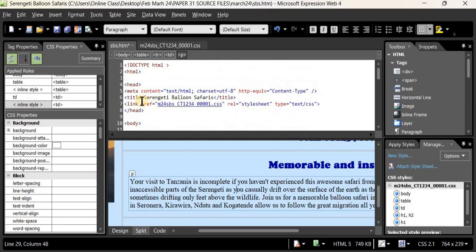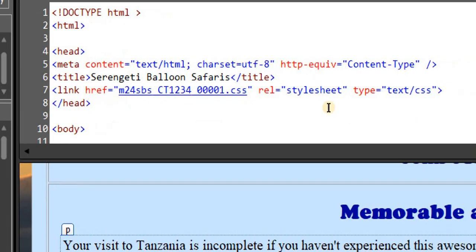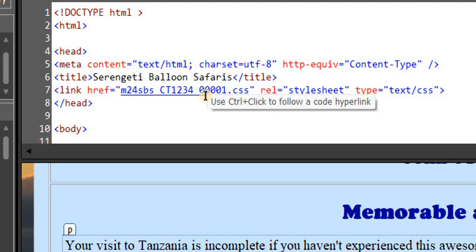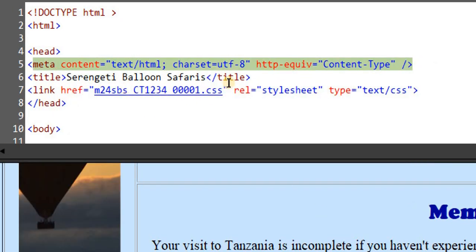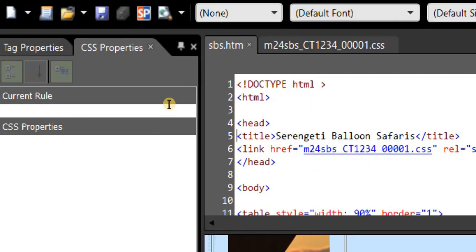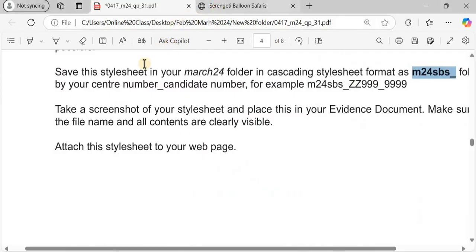If you go up, you're going to see it inserts it in the head section as a link. Let me show you close up. You can see the link, the href, that's the style sheet name, and type is CSS. Okay, so it has inserted that. Like I said, you might not need to bother about the meta tag because it's not affecting what you are doing. And since the question does not say anything about removing or inserting the meta tag, you don't have to really bother about that. But just to be on the safe side, if you want to take it out, you're free, you can just take it out. Okay, and let's save that. Now let's go and take a look at what it looks like on our web page. Here we are.